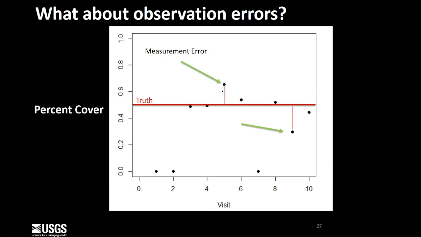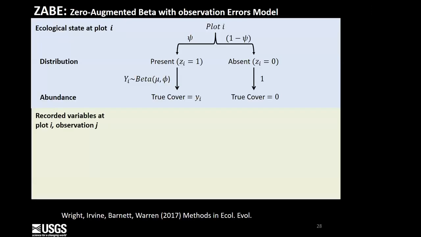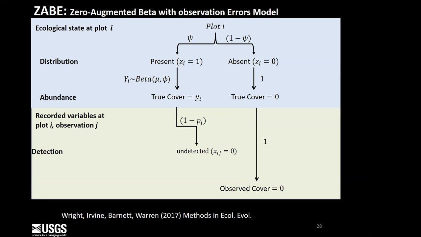So these two different types of observation errors, we need to at least acknowledge that they exist and consider how to estimate them to account for them in a statistical model. So here's back to my little picture. This is the same ecological process, and now we're just going to extend it, add a layer to account for those observation errors. This is exactly what I had before, but now there's another way to get a 0, right? So this would be an example of a true 0. But another way you could get a 0 is if you go to the plot and it's really low cover.